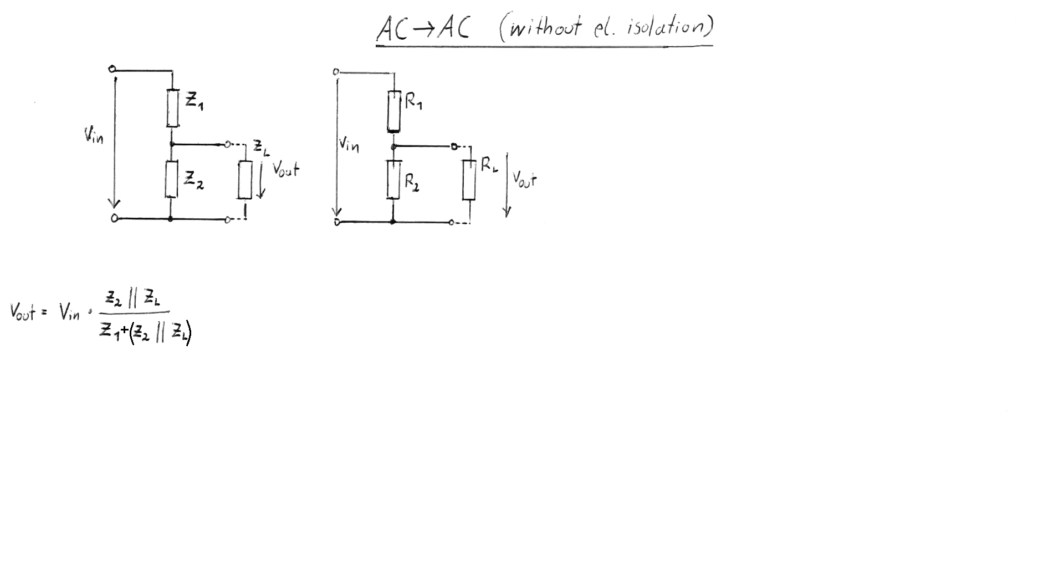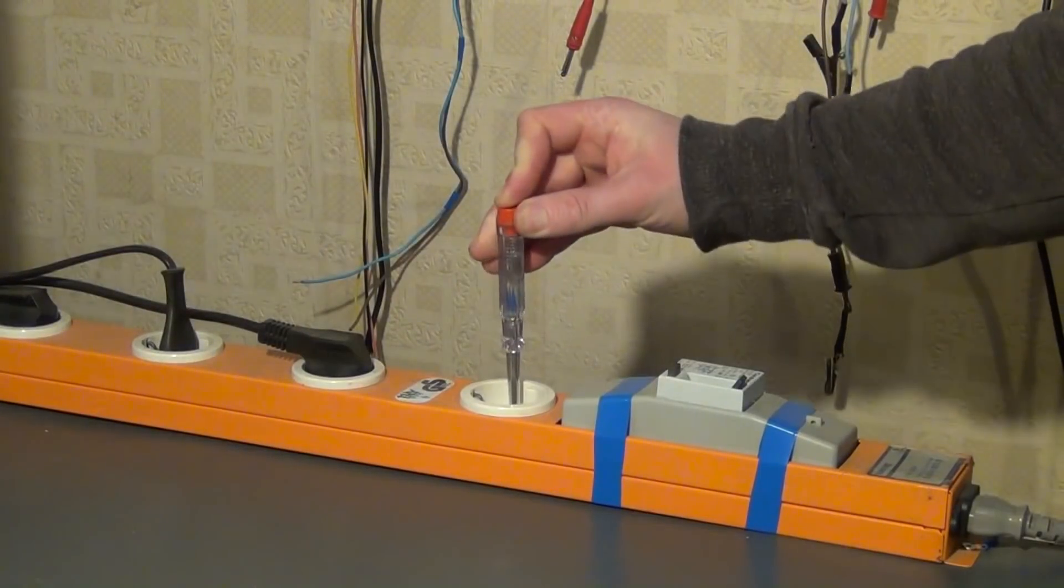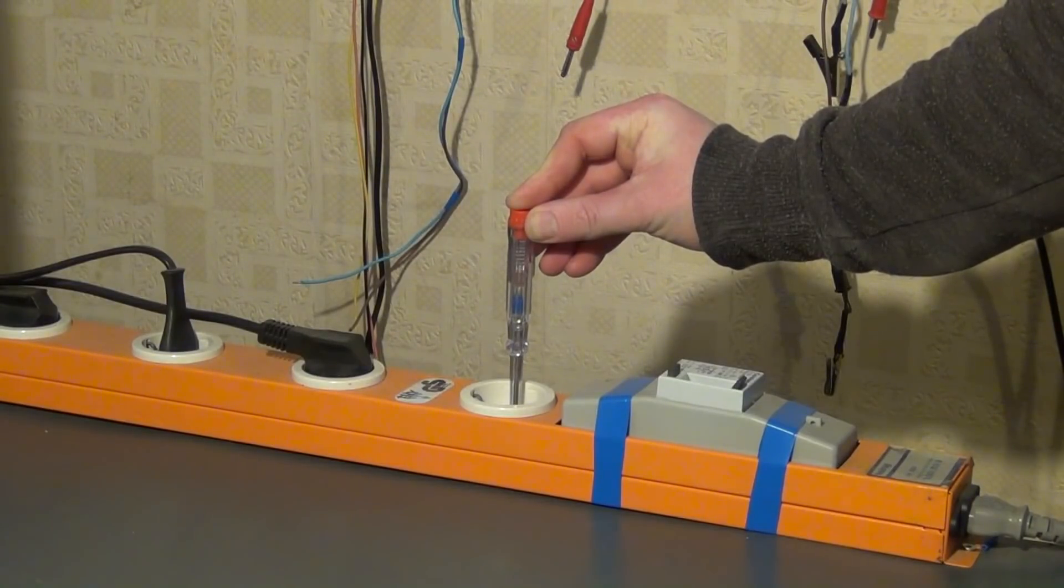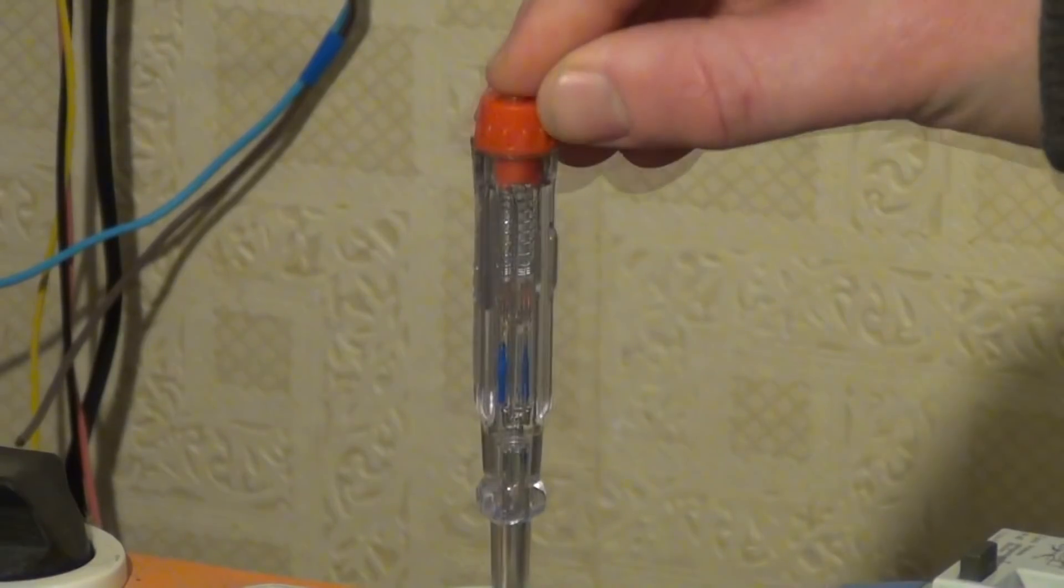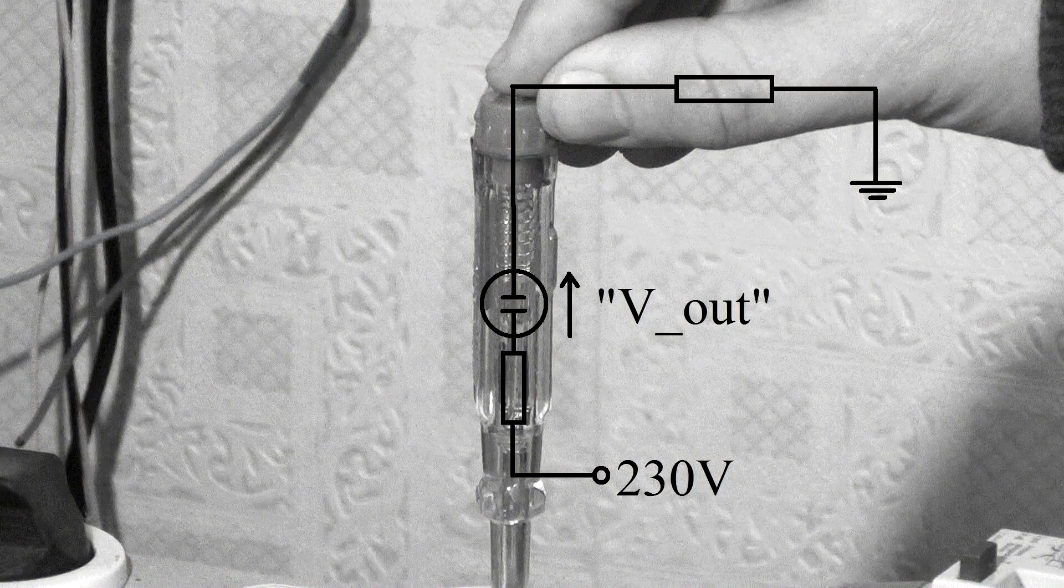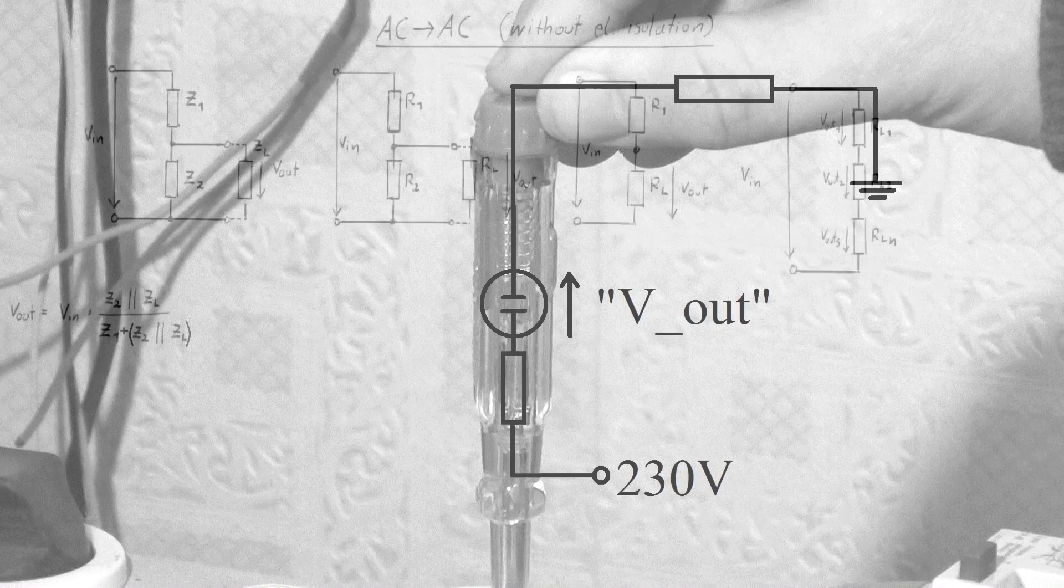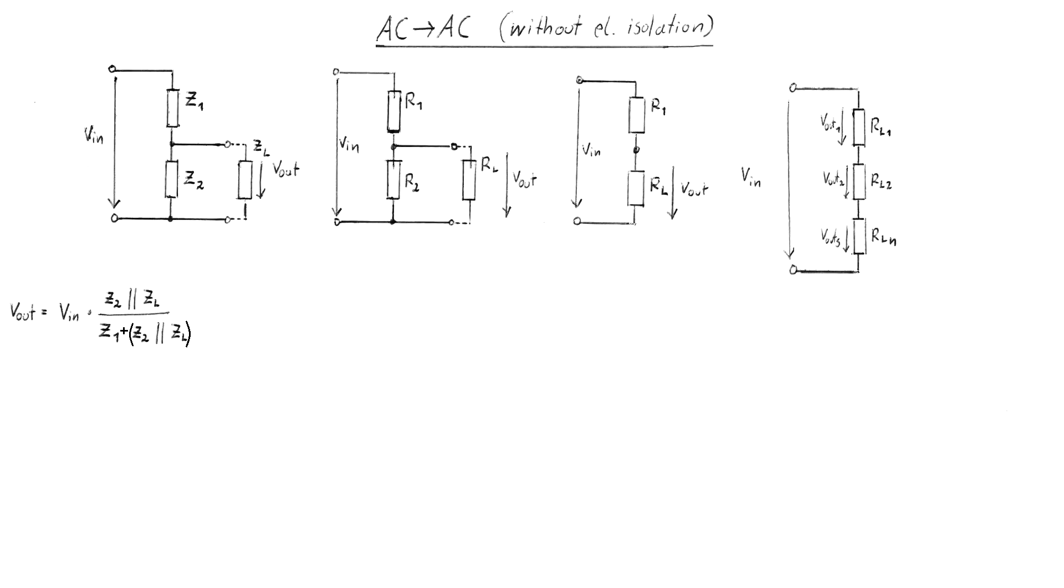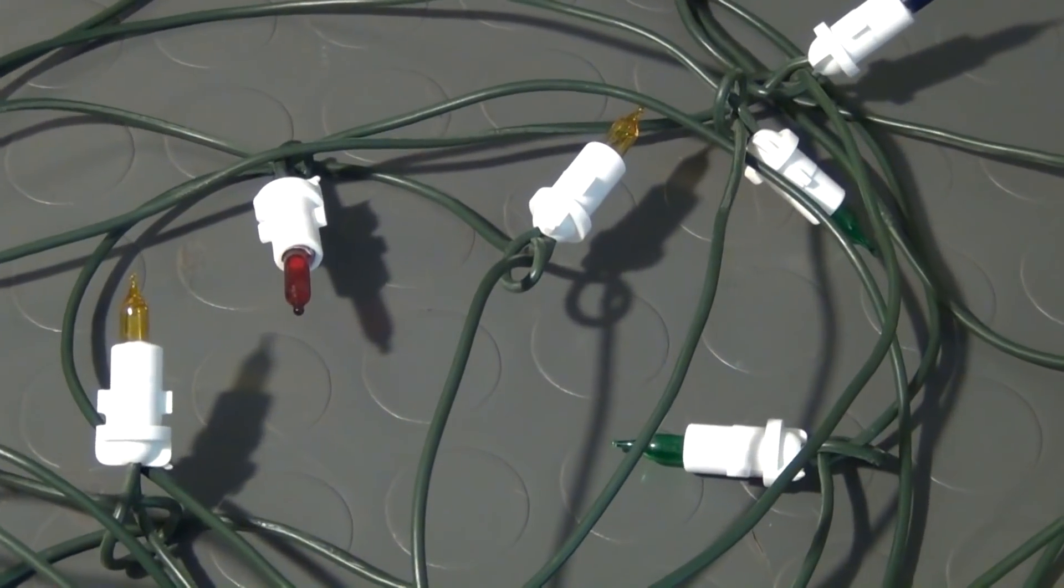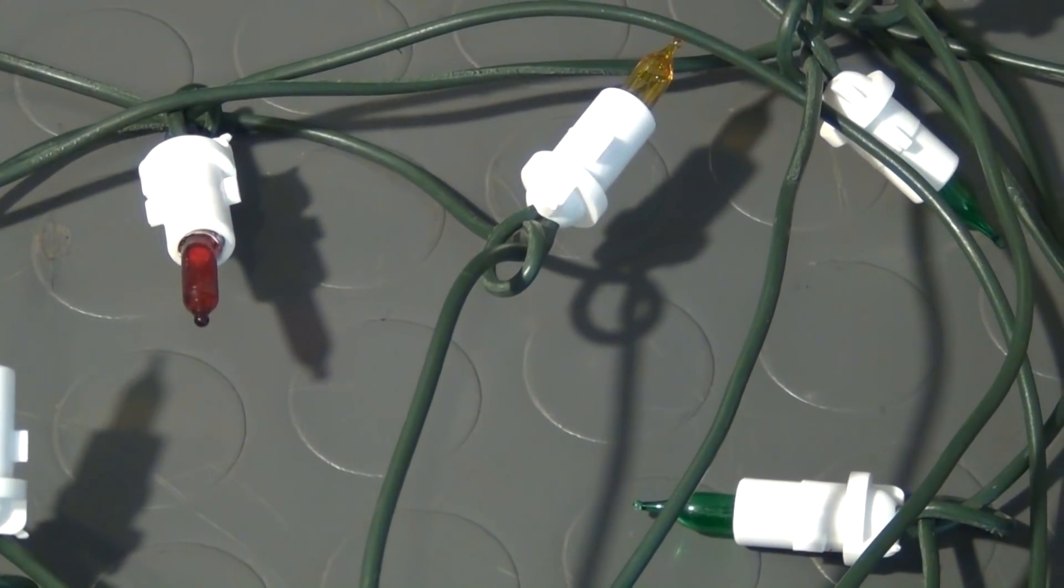Most of the time you will find the same simple configurations, for example, the resistive voltage divider. The unloaded voltage divider is actually used in many applications. A good example is this neon lamp tester for 230V mains. The neon lamp would be destroyed if directly connected, but because the neutral is connected to earth ground, it is possible to use the human body as a resistor that creates a voltage divider. It is also possible to connect numerous loads of equal resistance in series, done for example in this Christmas lights. All the little light bulbs are rated for 24V but can be powered from 230V because they divide the input voltage roughly by 10.